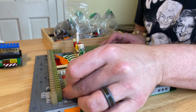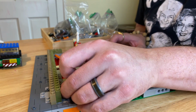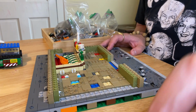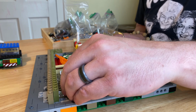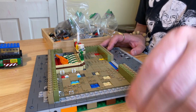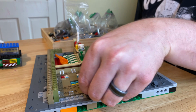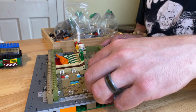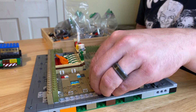I really enjoyed this build. I really did. I'm not just saying that because I built it. This has so far been a lot of fun. It's also been so great to showcase MOCs by other designers, but when you're showcasing something you yourself have designed, it brings it to a whole other level simply because you saw it from its infancy to now.